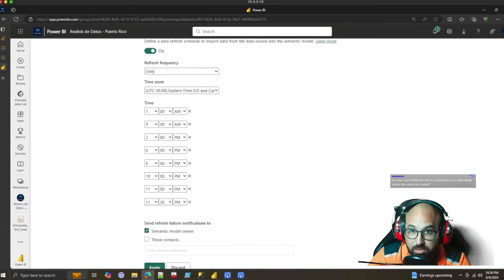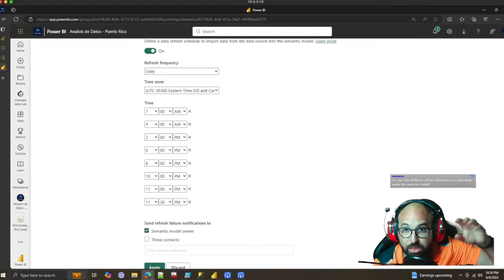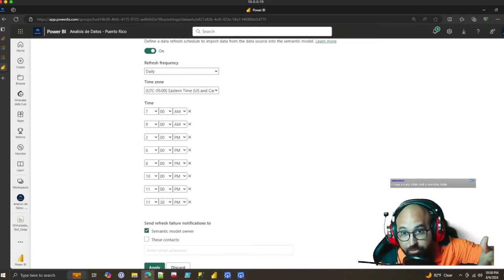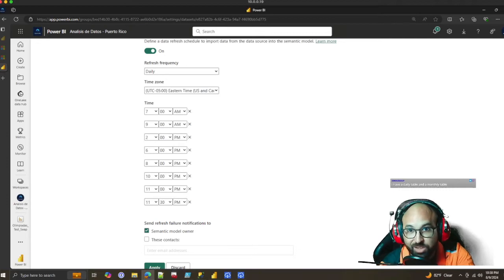Now, important to note, if your tables only refresh every 2 days, or let's say, BownerSoup says, I have a daily table and a monthly table, just refresh both of them every day, right? And your monthly table will refresh to be what? The same exact thing. So you're absolutely fine to refresh this whole data set every day because your monthly table will just not need to refresh.